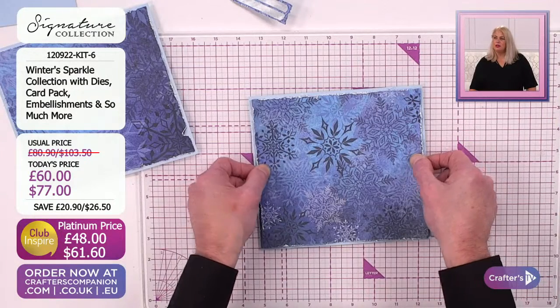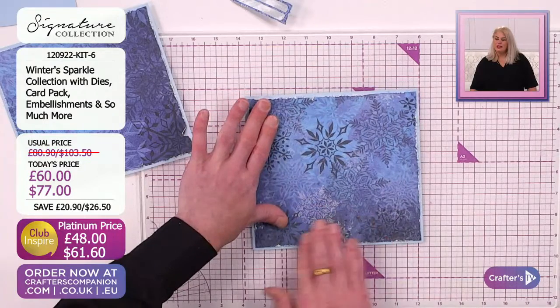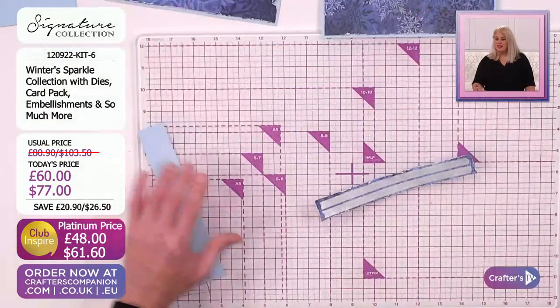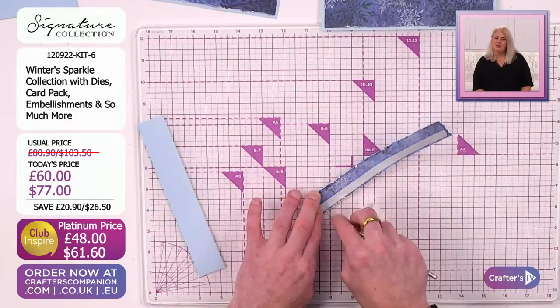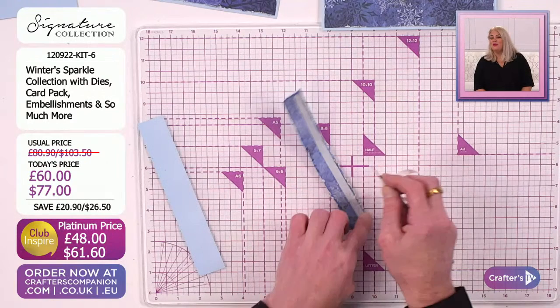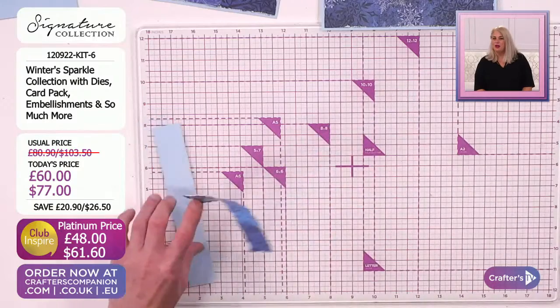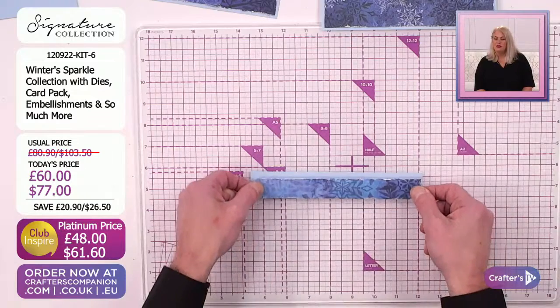For new crafters, there's just so many different products when they're doing things, so there's not a hard and fast rule for matting layers. It can be quite confusing when you first get started. It's really useful to see what everybody uses.